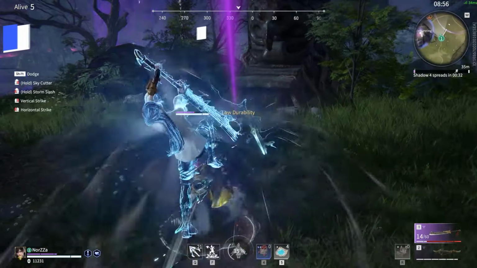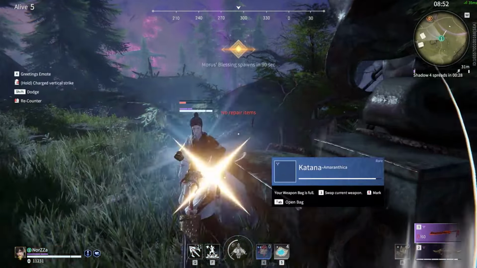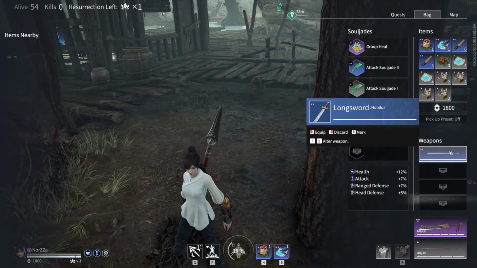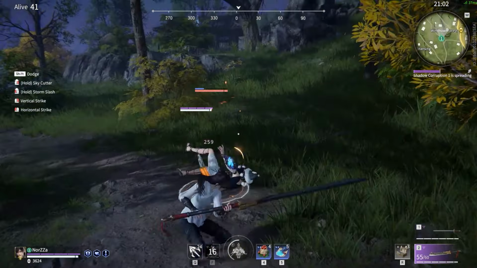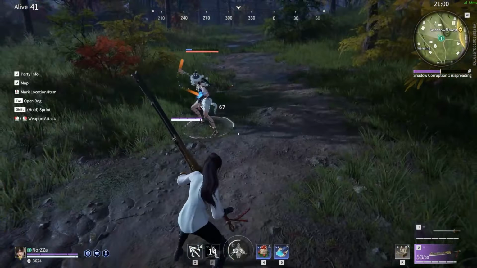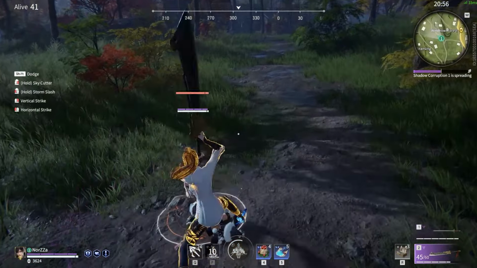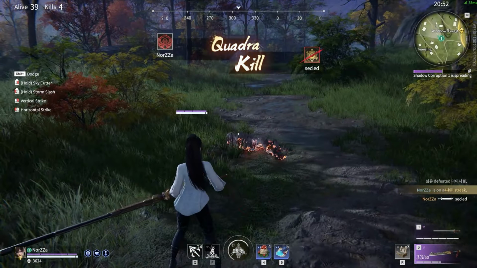I really like the fluidity of the melee combat in Naraka Bladepoint, especially how all of the different weapons have their own unique combos and different effects that you can put on them from the items that you find throughout the game world. I really like the counter strike as well, so when they try and do a blue attack on you, which is like a charged attack more or less, you can actually block this or counter this, which will make the enemy get knocked back and drop their weapon. It's very satisfying when you can actually trigger one of these.